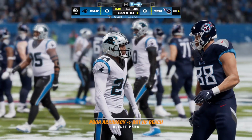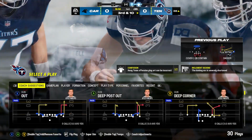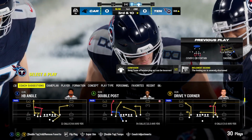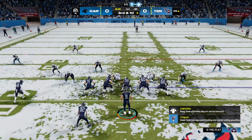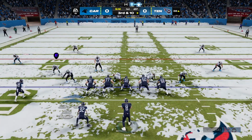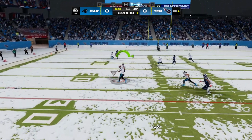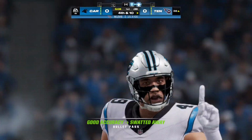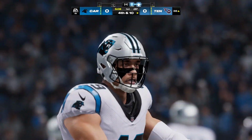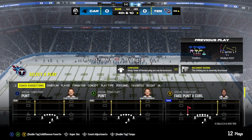A 2nd down pass play there, but it's incomplete. Partner, what we're seeing so far is a defense that's certainly coordinated. Both levels doing their jobs in tandem. The back helping the front helping the back. The pressure got home on that last play and forced him to try and throw through contact and short of the sticks. Now the throw on 3rd down, knocked away and incomplete. Strong coverage by Carolina, and on we go to 4th down.